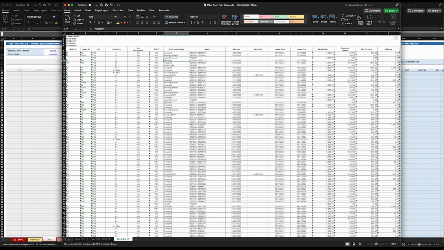As you can see from your rent roll, it looks quite messy. And the reason you see a lot of these greens and the arrow, these are warnings, because when the data was copied over from the property manager software into Excel, a lot of this data was saved as text. So Excel is giving you a warning that the data within those cells is stored as text. But we need to convert everything to numbers because we want to perform our analysis on numbers and not text. Excel will not read a text as a number. So if you have any data that you're trying to analyze and that data is stored as text, Excel may not be able to perform that analysis accurately.